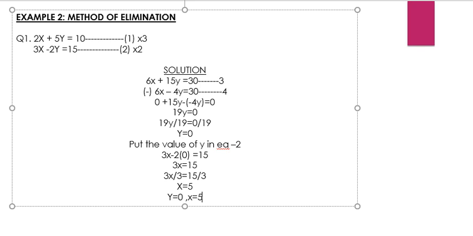So this is it for the second example. You can go through the process step by step. If you have any question regarding this example in particular, you can let me know and I'll address it in our next video. We just tried 2 examples. There are many other examples in your textbooks, even online, so I encourage you to keep practicing and using the method of elimination. I pray that you understand whatsoever is being taught and you become a pro in simultaneous equations. So this is it for the elimination method. Thank you and see you in the next video.